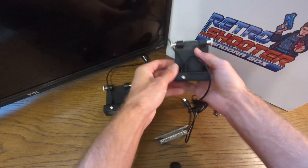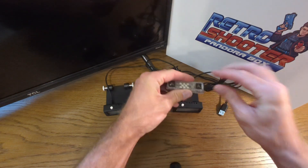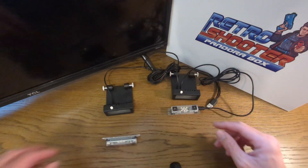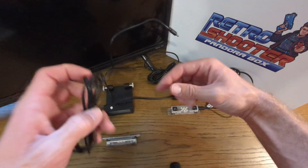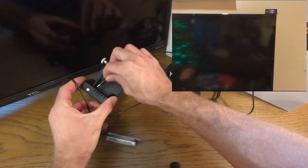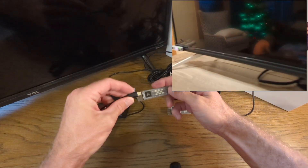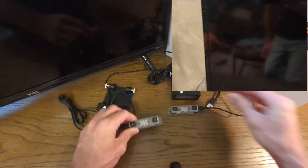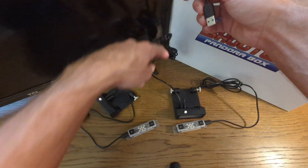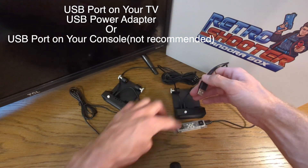Connect them together. That is going to get connected to our little sensor on the bottom. Don't forget, the arrows point to the screen — so if they're on the top, they point down; if they're on the bottom, they point up. Then we're going to take our other USB-C to USB-C cable and do the exact same thing. This USB cable is connected to these two black sensors, going into the power, and that will power all four of these sensors.